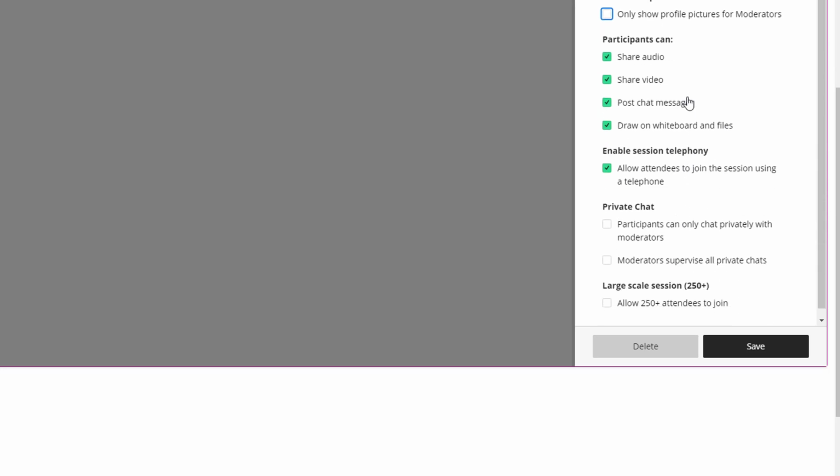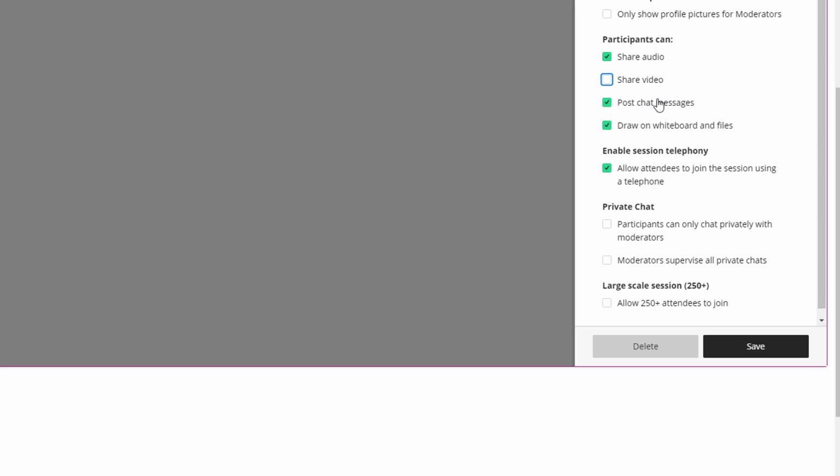Now there's a couple of things you need to keep in mind here. The first couple of times that your students make use of this option, if you've got a bunch of students with their microphones on, it's going to be very noisy. So I would, for the first couple of sessions, switch off their ability to share audio, but you can still, during the session as a moderator, go to a student and give them access to their microphones one by one. The same thing with share video. This I would leave off by default as it takes up a lot of bandwidth, the more webcams you've got on.